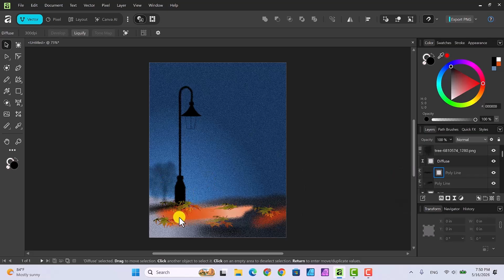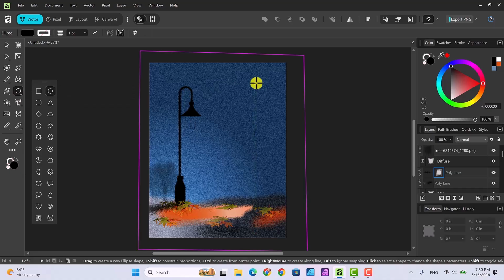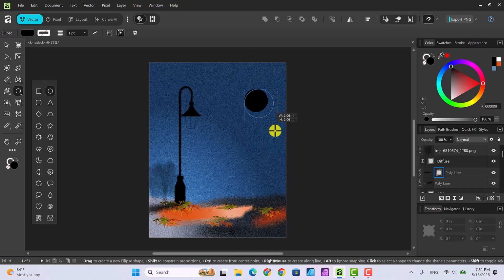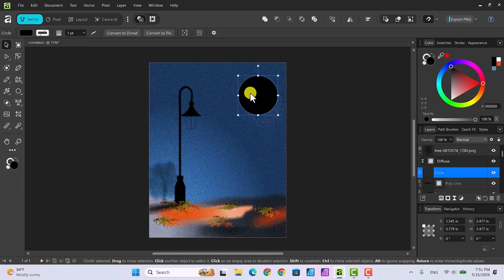So the light will be obviously lighting up this part. And this shadow looks a little crummy, but I'm going to keep it that way. Okay, now the last thing I'm going to do is we need a moon, because what nighttime thing doesn't need a moon? So I'm going to go over here and I'm going to select this circle and then go Shift and draw our moon. And this isn't going to be a black moon. We're going to pick some moon type color for this.